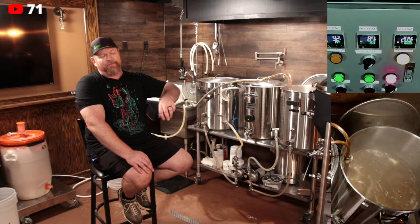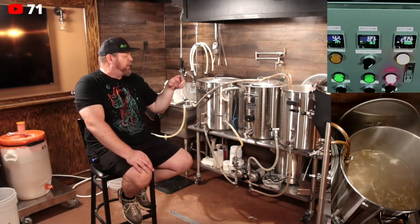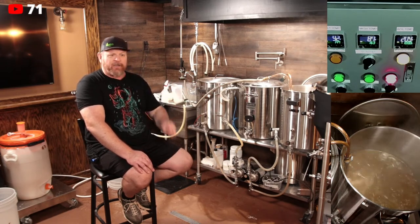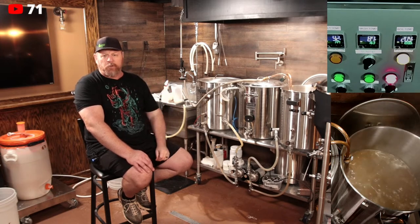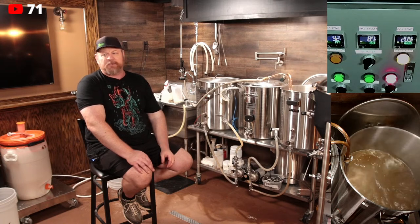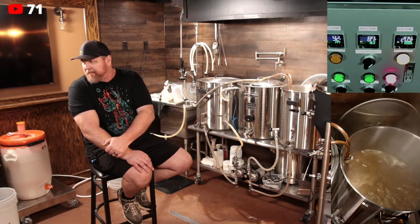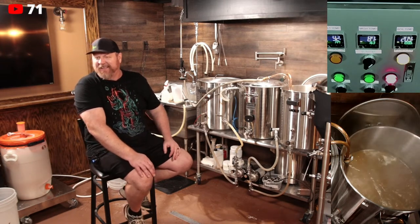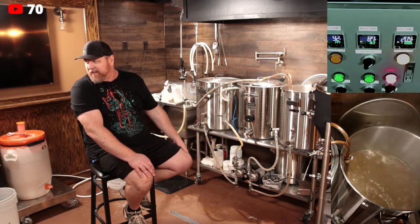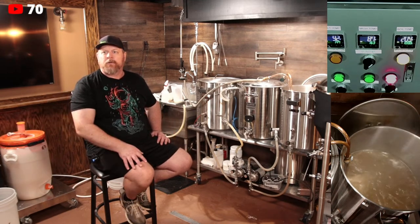I think the grind was too fine, and it just did not like it. After I cleaned everything up and took the false bottom out, there were just hunks of stuff stuck, because the Anvil Foundry has the same false bottom as the Blichmann mash tuns, that kind of coin-shaped louver in the bottom. It was completely plugged up. Yep. There you go. It's over here.